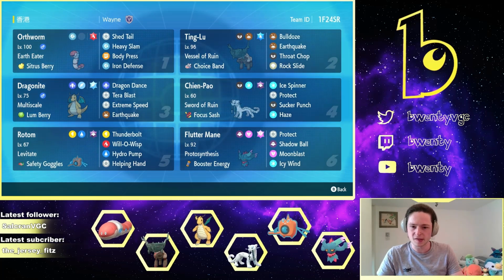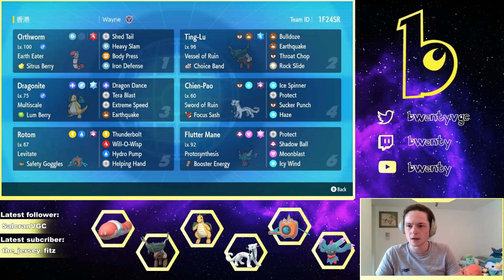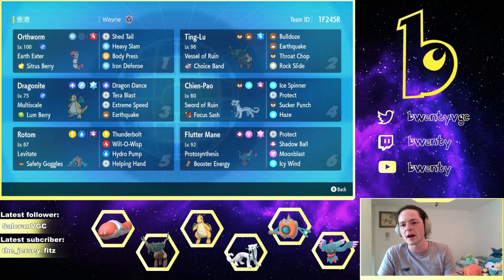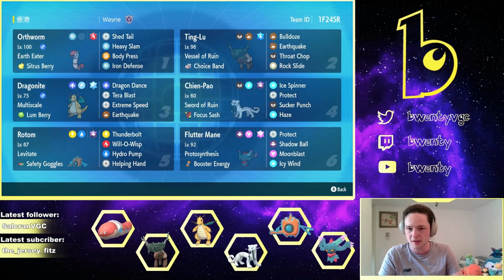A lot of the time with this archetype, you'll see the Orthworm, Dragonite, and Shed Tail combo, where you can use a slow Shed Tail with Orthworm. For anyone who doesn't know, it's a new move. It takes away half your HP, puts up a substitute, and then passes that substitute to a Pokemon in the back. So it's kind of like Baton Pass and Substitute in one move. It doesn't pass any stat boosts, I should say, and it takes half your HP instead of the quarter that Sub normally takes. Then a Pokemon in the back comes in with the substitute up.